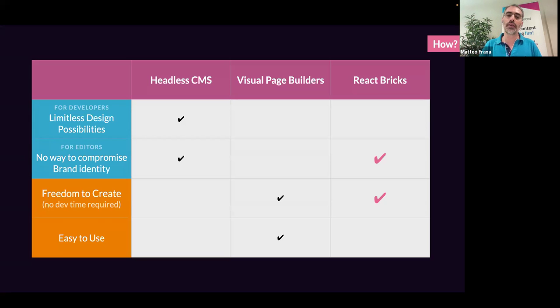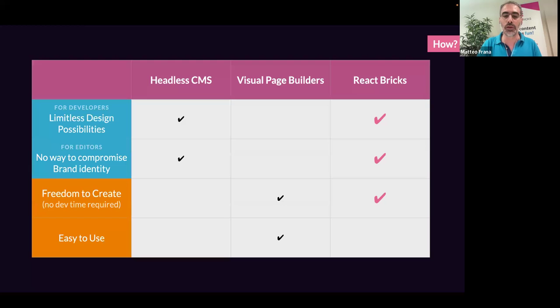And since we have the power of code, we also have limitless design possibilities, because we are not buying a pre-made Lego set, but we are creating our own Lego set, implementing our corporate image, as we will see today. And we can also delegate some freedom to the users. So it's like having a Lego brick with a button that the user can click to change the color of the brick, for example. How cool would it have been when we were children? With the React components, of course, we have the props, so we can choose to have some sidebar control that change the props of our components, as we will see.